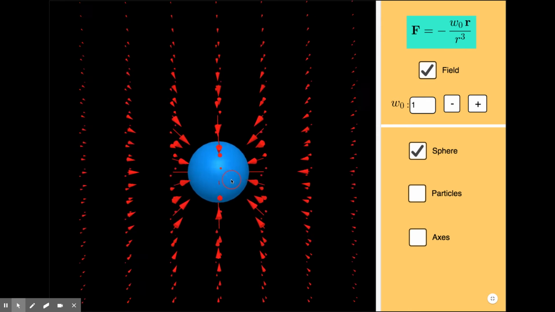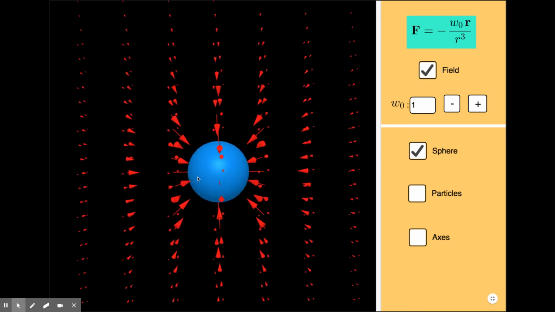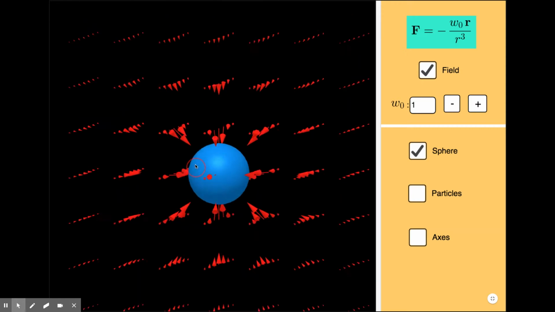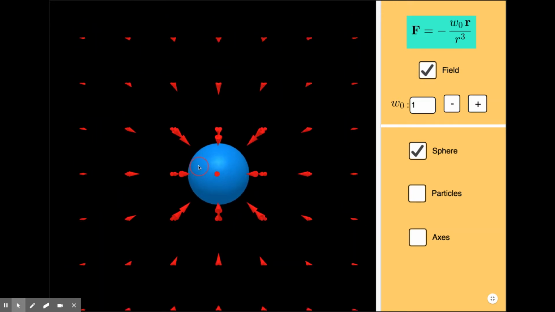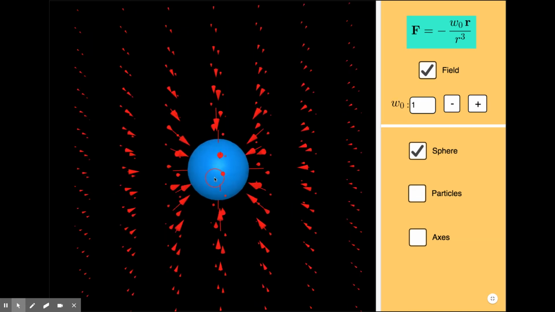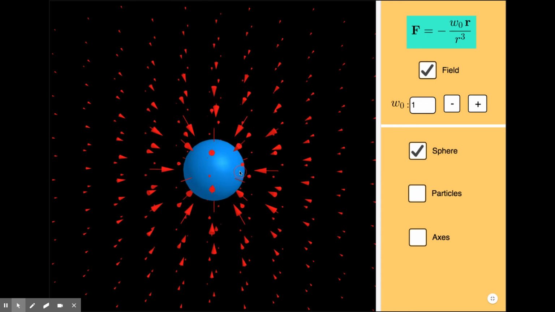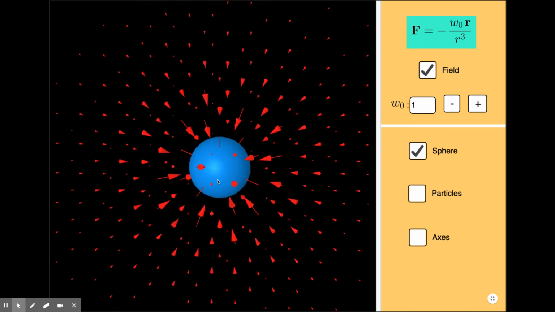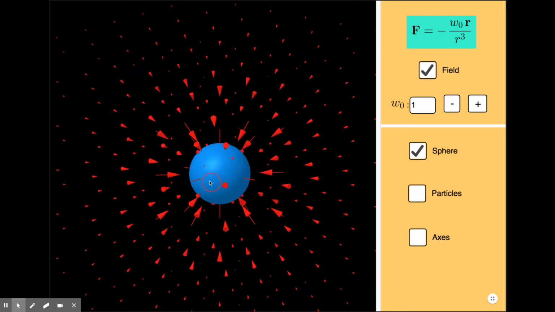Now, what you should notice, yeah, it's a lot to look at, but what you should notice actually is the closer you are to the object, the longer the arrows. Let me try to line this up all in one plane, kind of here. You see you get longer arrows, medium, and shorter. The farther away you go, the weaker the gravitational field is, and actually the weaker the gravitational field strength, which is what we're studying. The other piece you should notice is that no matter where you are in this picture, all of the arrows, all the vectors point toward the object. So the gravitational field always points toward the object.